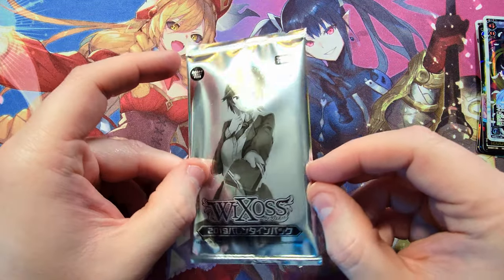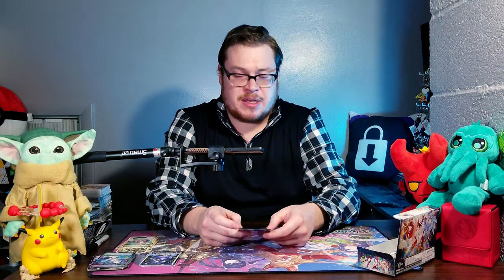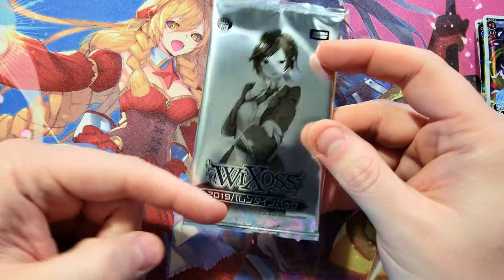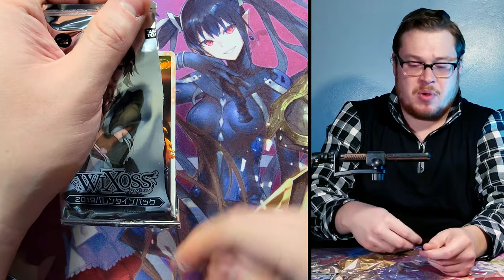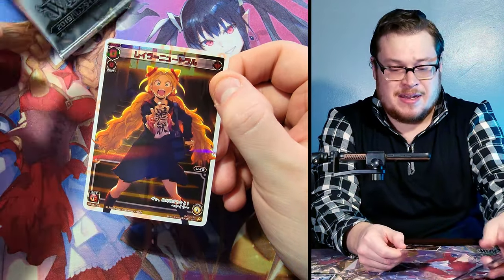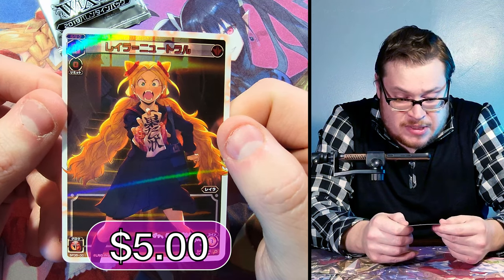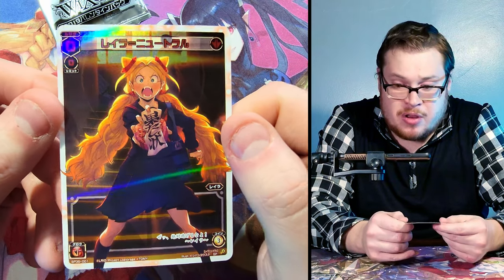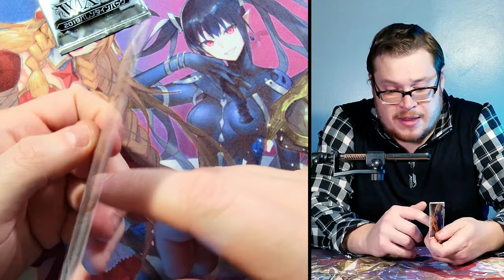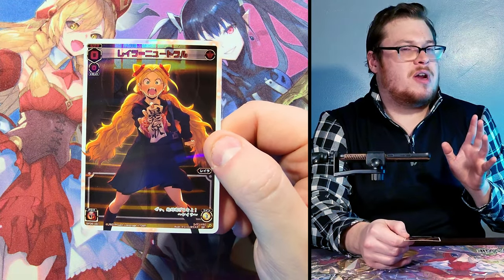We still have the buy-box promo card pack, which are always fun to open. I never know what to expect — I believe it's like you can get one out of like ten promo cards. This is the 2019 version. She looks like something out of Demon Slayer honestly — that's kind of crazy. SP-35-001. SP cards — special promo, I believe that's what that's for, correct me if I'm wrong. Looks cool, nothing too crazy. Not super impressed — I think we could be doing better with this one.